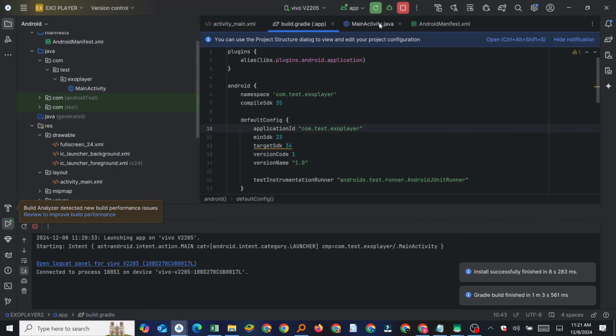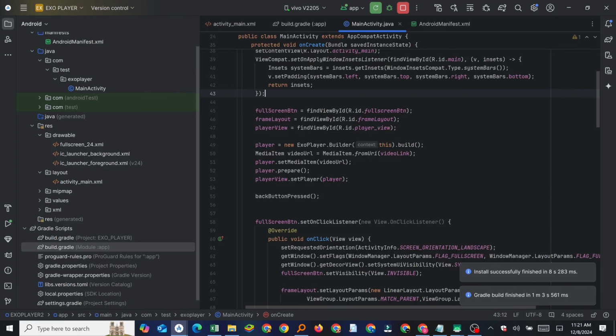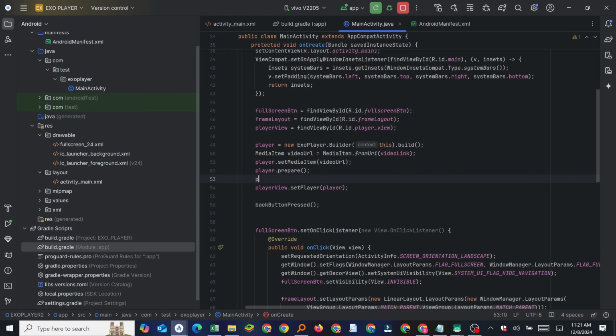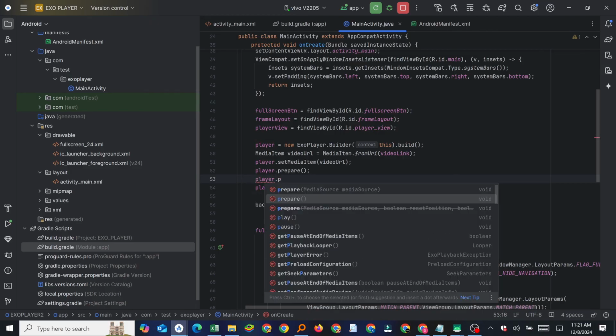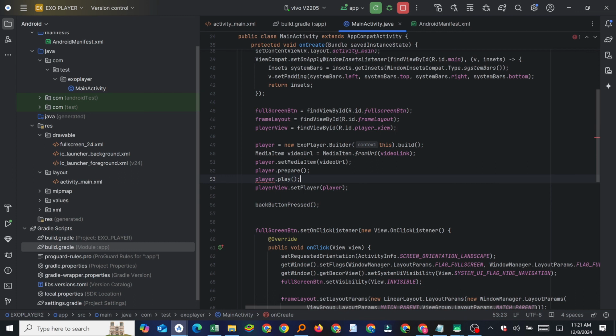We go to our main activity. After preparing, we should maybe say player.play(), player.play().